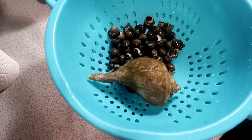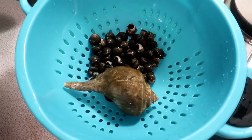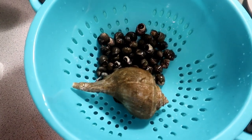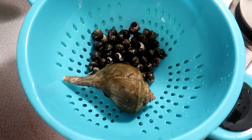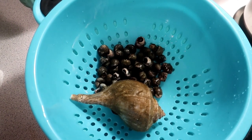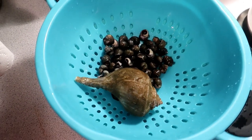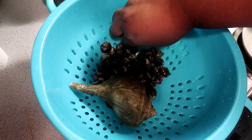So how to eat these, we're gonna get a toothpick to pull the snails out. I heard you suck them, which I don't know if I'm gonna do all of that, but you know, it's the game. You suck them and you pluck them and you do a twirl and make sure the whole thing comes out. So, babe, what you think? Let's drop them in the water. Well, hold on, let me pick one up.